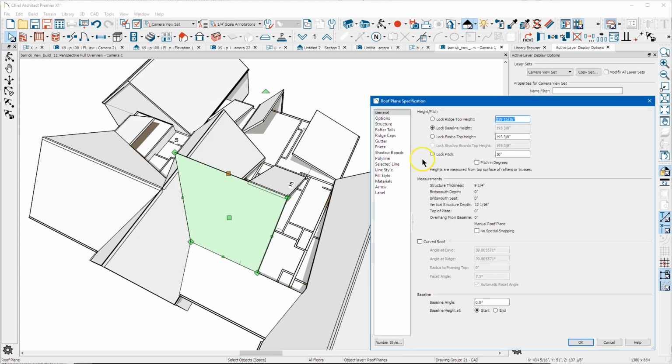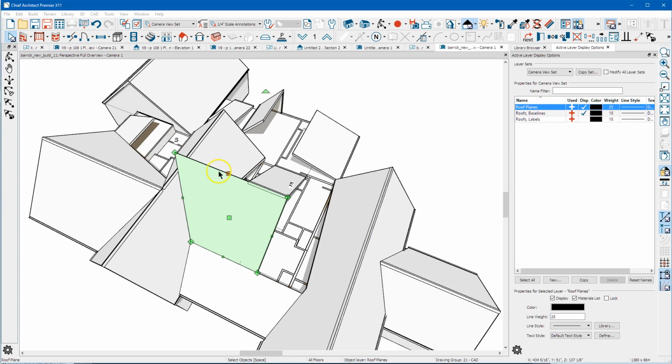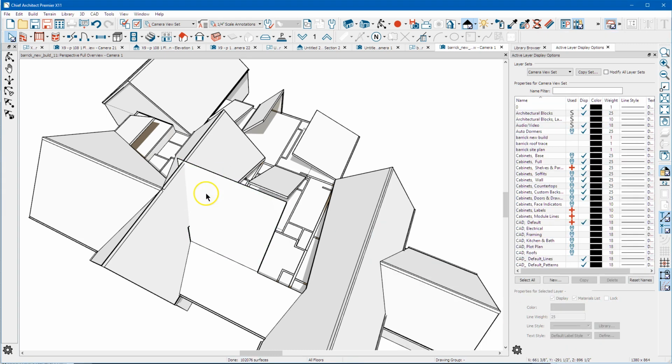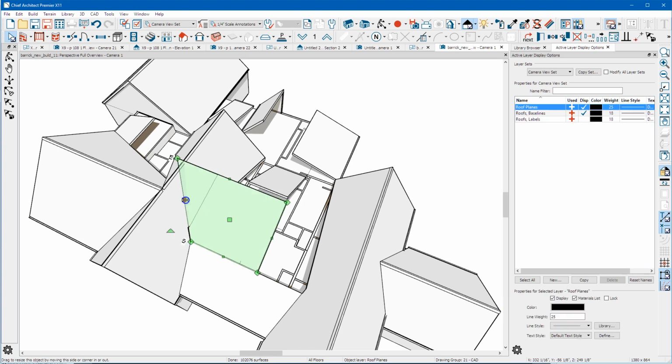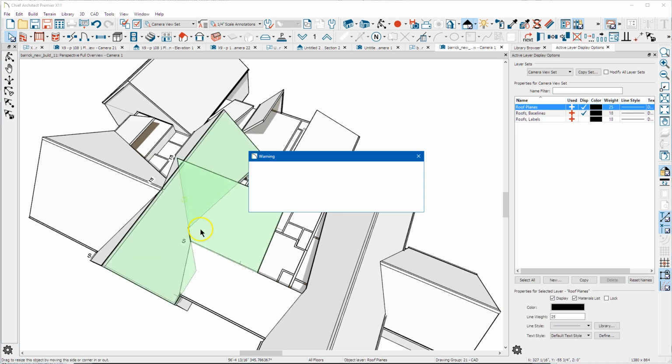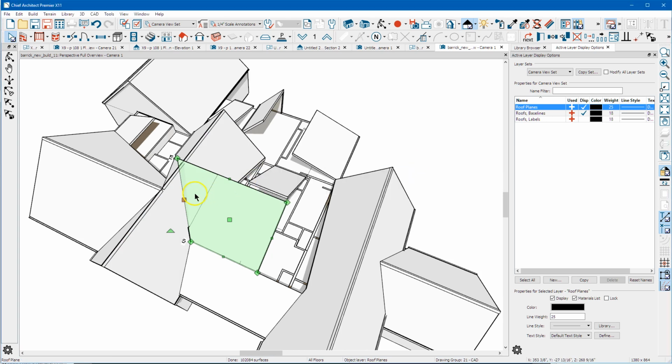And I'll come over here, lock the fascia height, change the ridge, 8 1/4. It's probably 8. Let's see what that looks like.